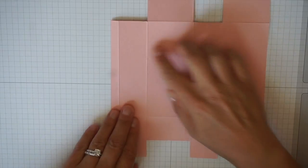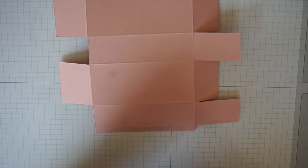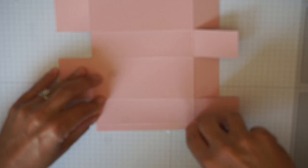So flip it around. You're going to want to apply your adhesive right here. So I'm going to use Fast Fuse. And let me make sure that it is lined up here ready to go. With Fast Fuse, you do want to kind of run it down.